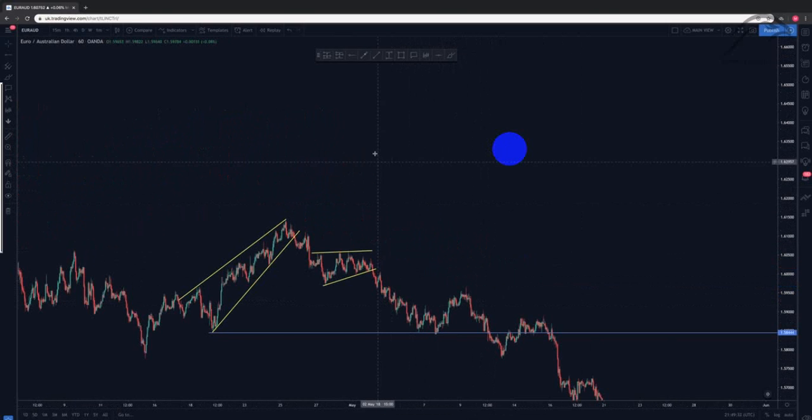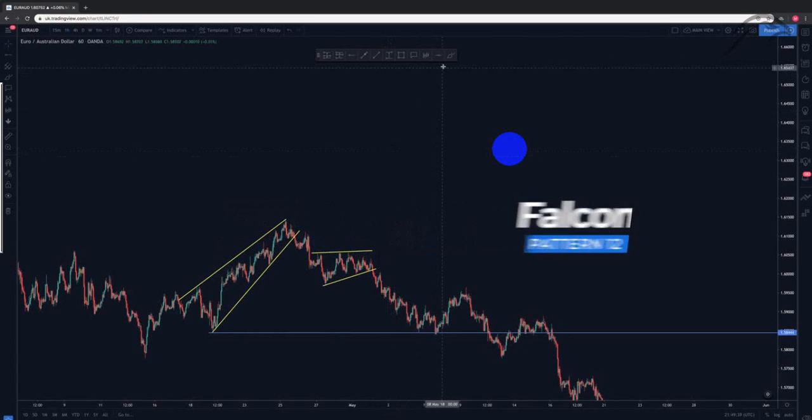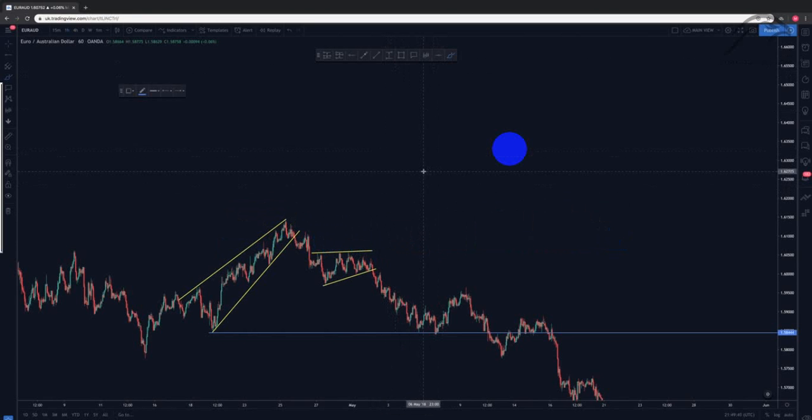So now let's take a look at the Falcon flag. So first, it's important to understand what is the Falcon flag and how can we utilize it to our potential. So essentially, the Falcon flag, where did it start from? It actually started from a management tool. So let's take a look at our first original impulse and looking at our first flag.